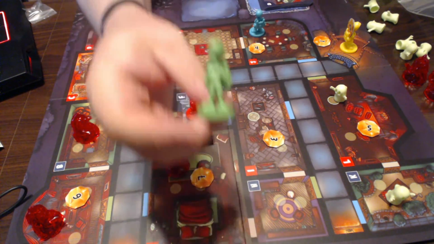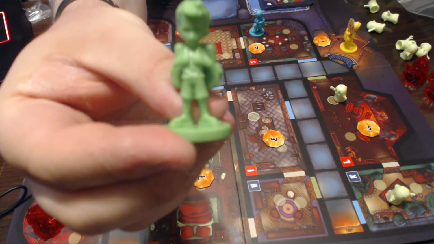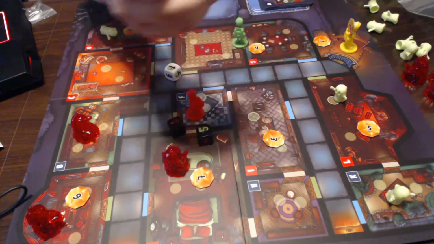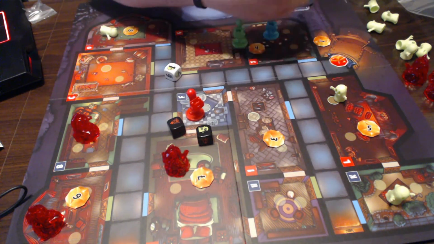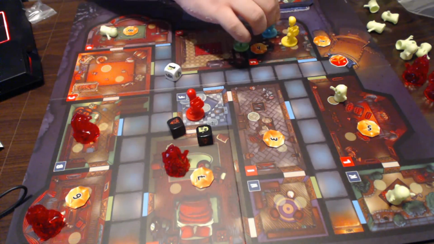Also, the figures are really cool. So like you can see here, the miniature for the adventure hunter as a kid. They're pretty detailed. They're just solid colors of green and blue and red and yellow. There's 2 guys and 2 girls, it looks like, or maybe 3. Oh well, I'm sorry. There are 3 guys and 1 girl.